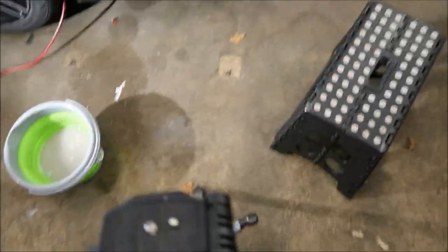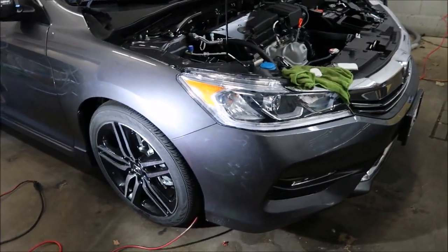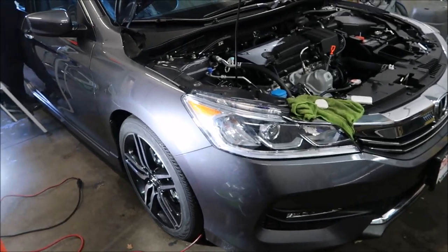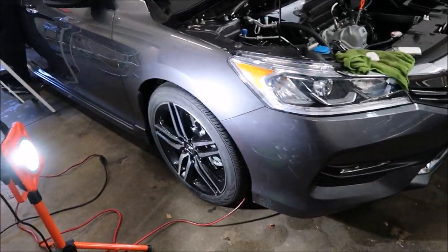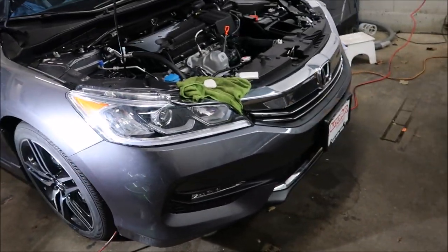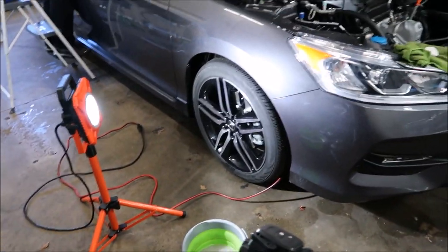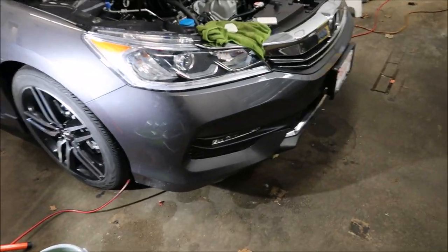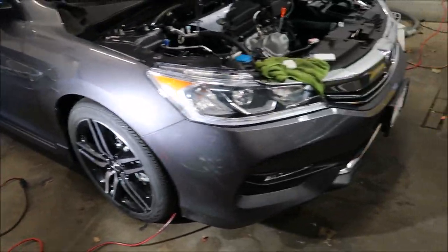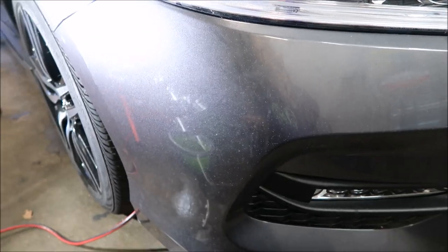I'm going to explain three of my pro tips for removing paint overspray. This is the bad stuff — this is epoxy overspray, which physically and chemically bonds to the paint, creating dimples that you then have to sand out. We've had a lot of that to do, but this one is not one of them. You can't see the dimples in this color, so if you can't see them, we're not going to bother to fix them.